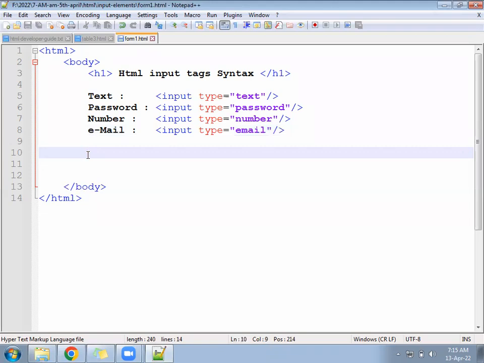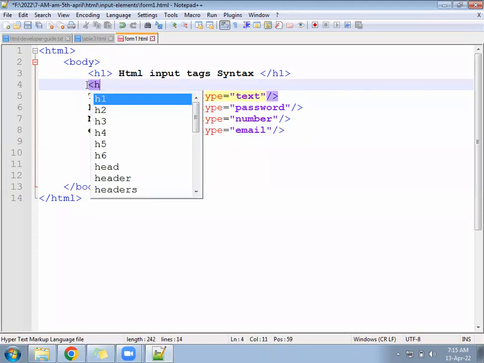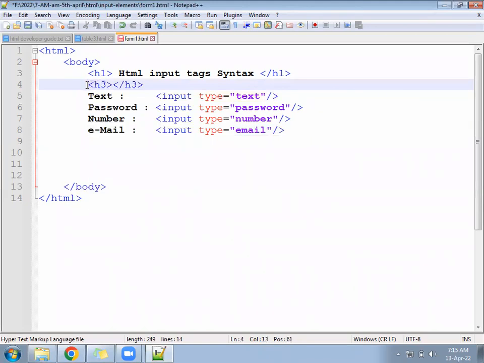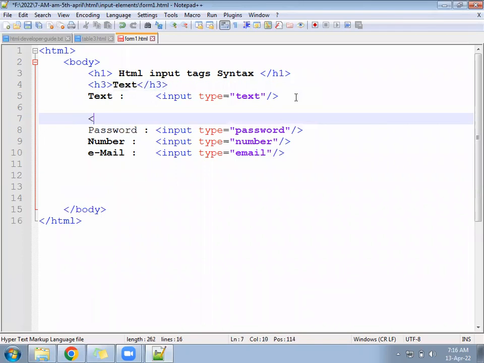We can write one next one. Or you can also follow like this. You can write one H3, and under the H3 you can write this text input type equal to text.